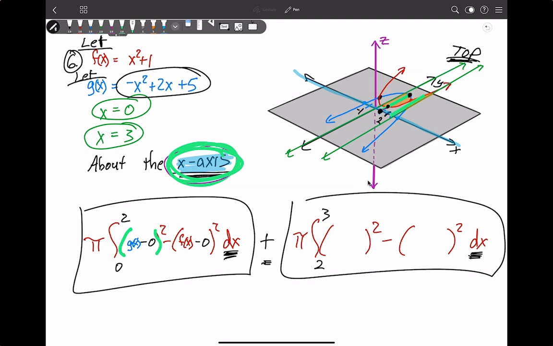Okay, so the top function here is the red function, and the bottom function here is now the blue y equals 0, the x-axis. It's still the x-axis. So what's the length of this green line that you see? Well, it's going to be the top minus the bottom, which is still the x-axis, so it's minus 0.